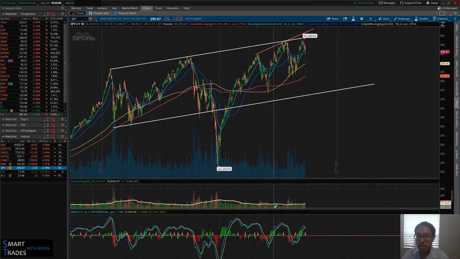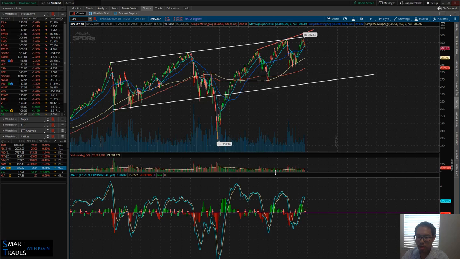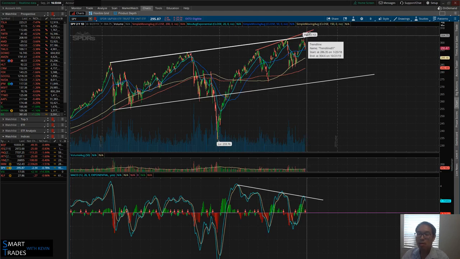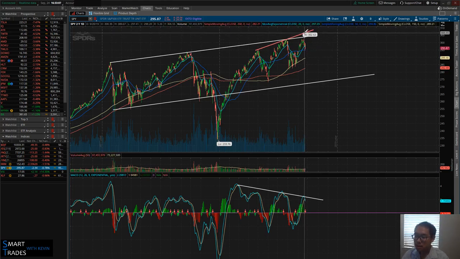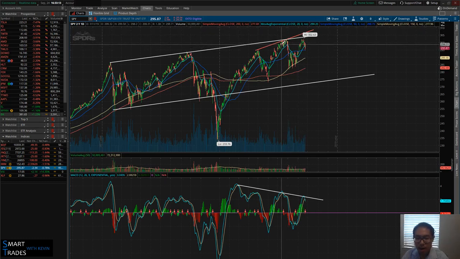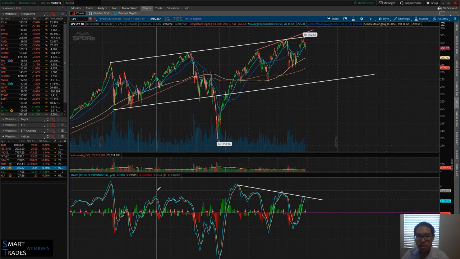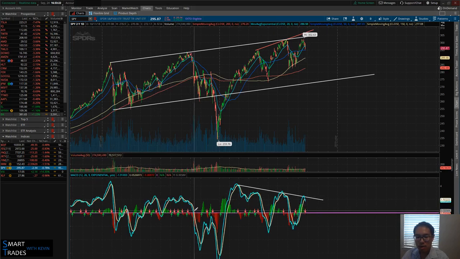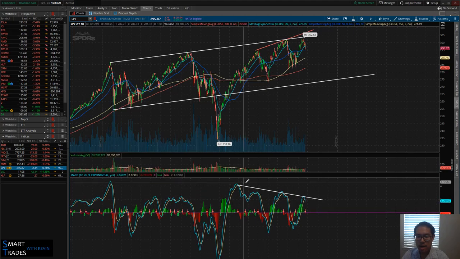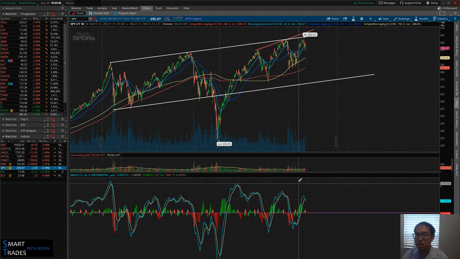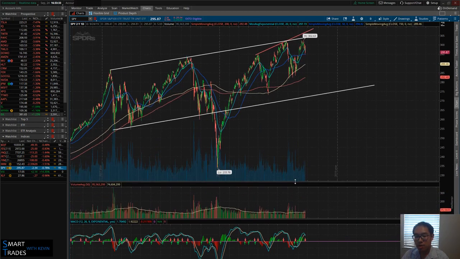Okay, I see what you're saying. So you're saying while the MACD is making lower highs, price is making higher highs. Interesting, yeah. That's a good way to visualize things as well. Again, I personally don't use divergence, but it is notable that in 2018 when we had a rollover, we certainly had some divergence as well, and now we have a divergence on the MACD. Yeah, that's notable here. So again, I don't personally use divergence, but it does show more downside potential.